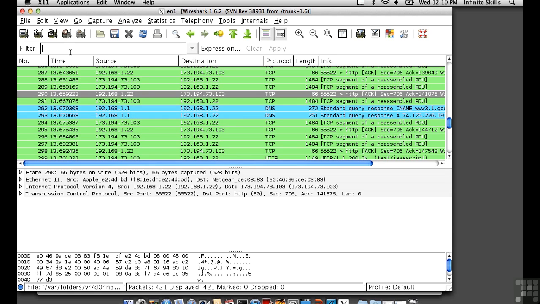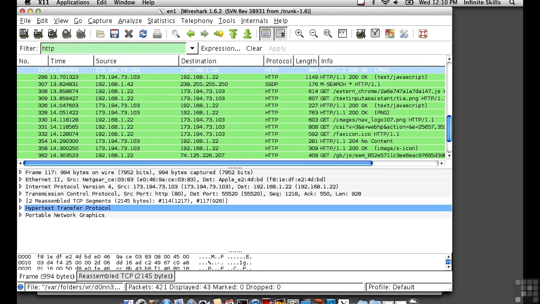We can also do some filtering. So I've got a Google web request. So what I want to do here is I want to filter based on HTTP. So I filter HTTP, and now I've got just the HTTP and HTTP related protocols here.